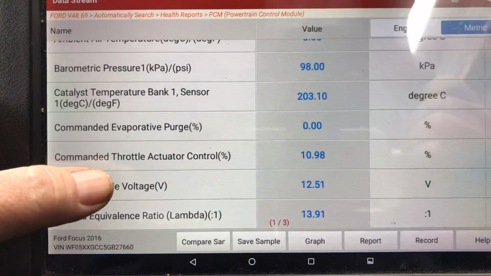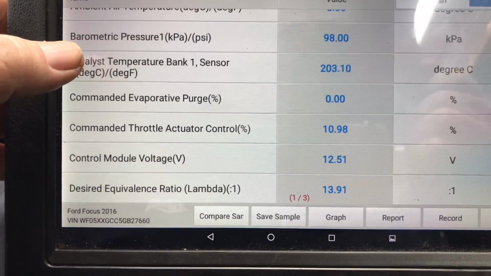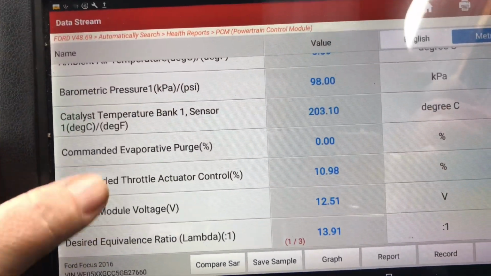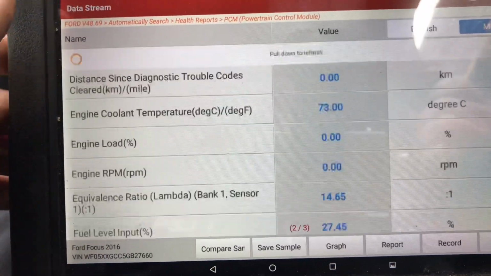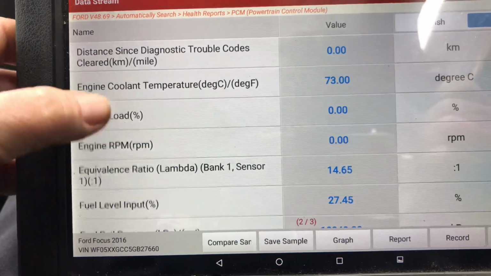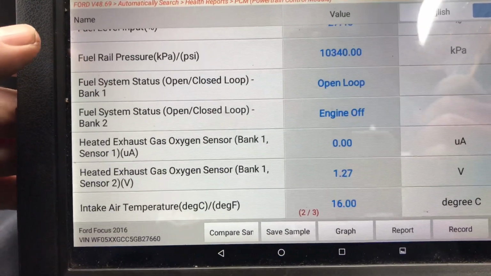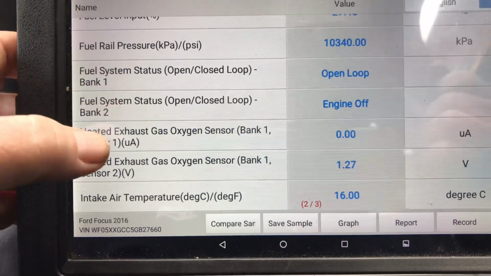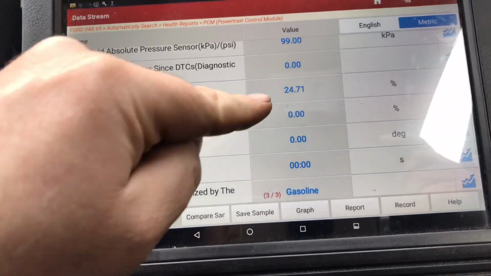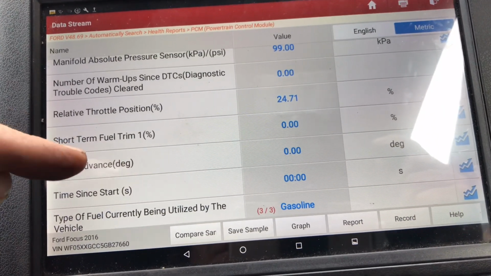Commanded throttle actuator, 10%. Could be. Control module, load, engine RPM, engine off. I'm looking at this. Relative throttle position, 24%. You think that's too high for the throttle?